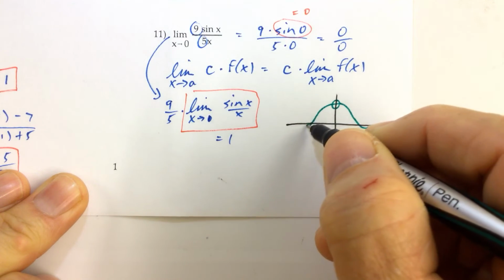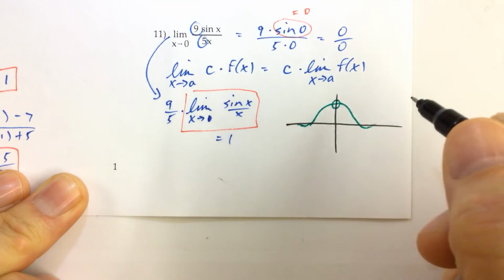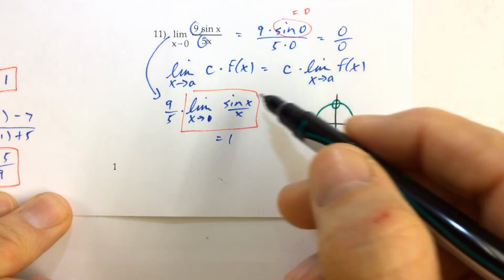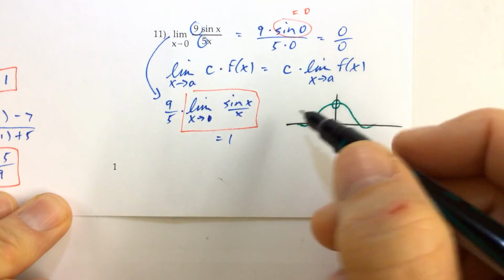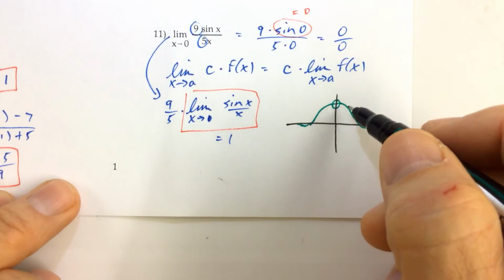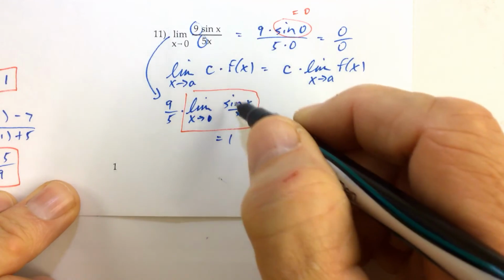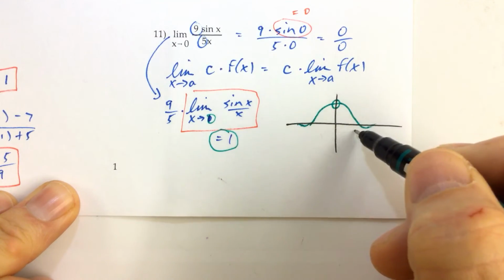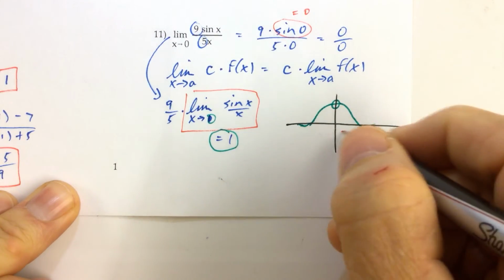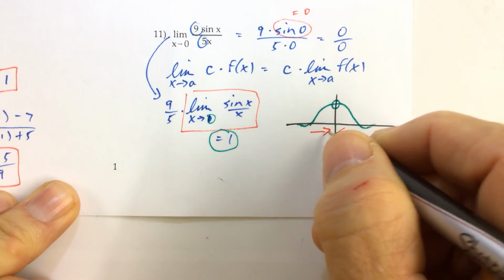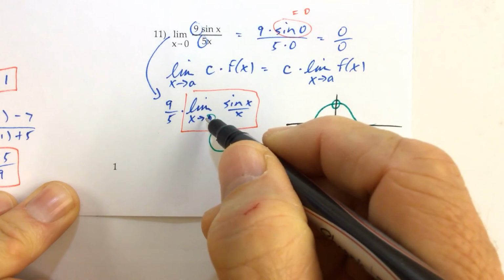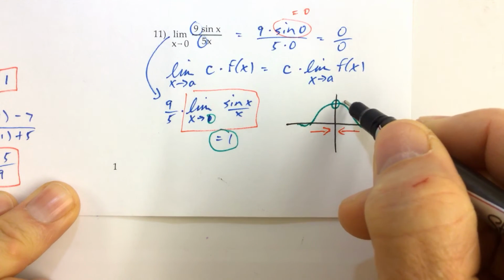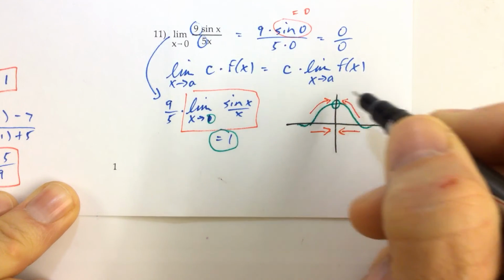You wouldn't know this by anything that you've learned already, but if you did graph this function on a calculator, you would see that. If we evaluated this limit numerically, if we punched it into our calculator and looked at the table, we would see that the y values keep getting closer and closer to 1 as x gets closer and closer to 0. Again, that's the thing we want to make sure we remember. The function does not have to exist at wherever x is approaching. All it has to do is be going towards the same y value from both sides. And that's what this one does.